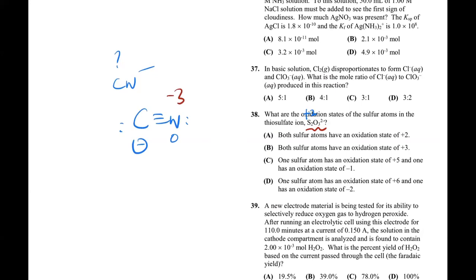Because when we assign oxidation number, we assume the charge completely goes to the side which is more electronegative. For example, HCl, we know this is a covalent bond, but we assign the chlorine -1, although actually it's only partially negative, right? But we assume this shared electron pair completely goes to chlorine. This is how we assign oxidation number, because we want to have the integer. We don't want to have the partial charge.